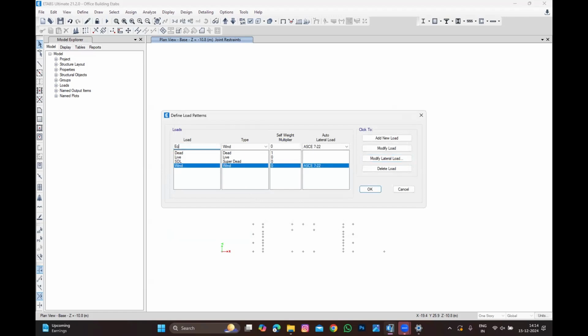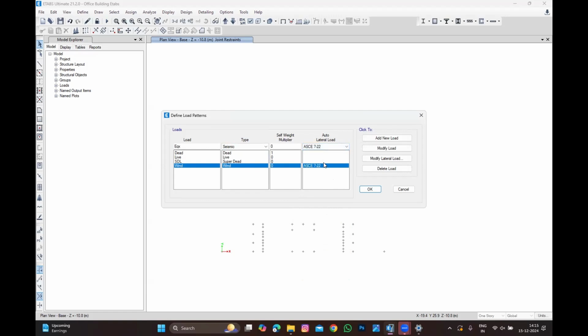Then go for seismic EQ.X. It is automatic, you have given the code, right? Windward coefficient, leeward coefficient, automatically it will take it. I know what you're asking. Very good. EQ.X, seismic, not seismic drift, only seismic.